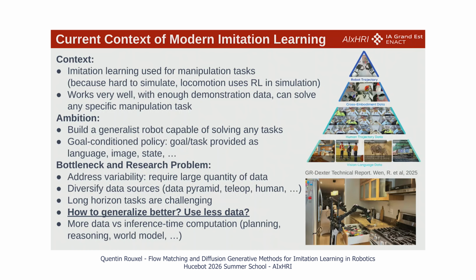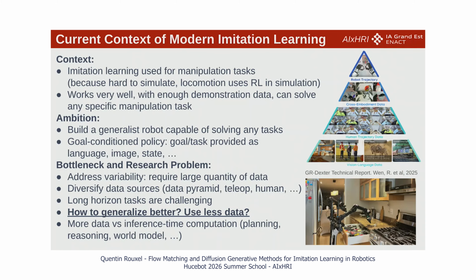But again, this is very difficult. There are many research problems about that, especially for long horizon tasks, so tasks that require many steps, for example, cooking a recipe that requires doing this step, this step, this step, and these steps, which has a form of combinatorial explosion. It's hard to record data for every recipe you can think of. You can collect data with simple actions, but not everything, not the whole sequence. So long horizon tasks are still difficult.